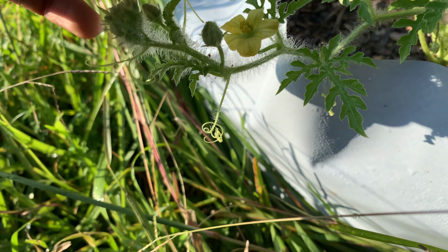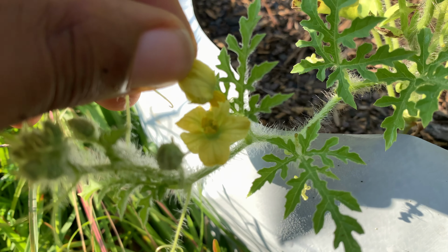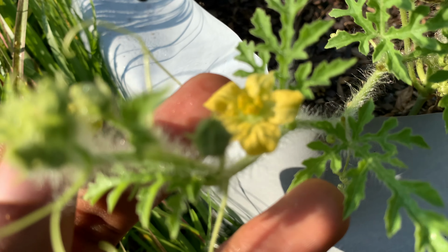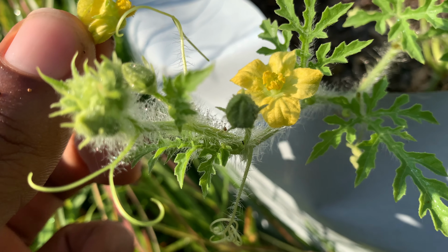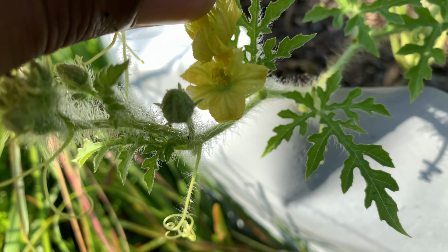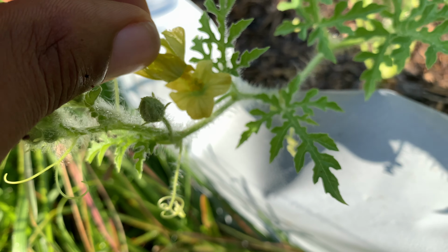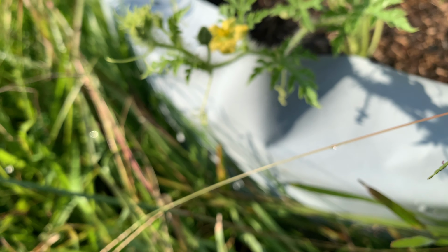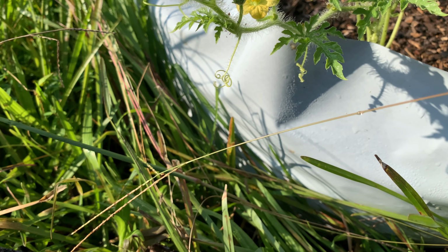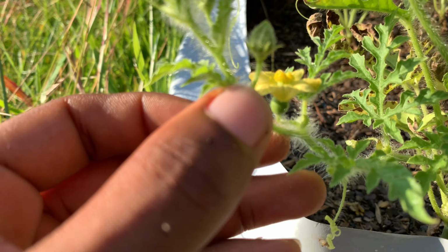So I'm gonna try to pollinate this self-pollinating flower, just because. Pollinate the area that I can touch, and I'm gonna let the male portion of the flower pollinate what it's touching. So I just want to have this whole thing covered in yellow, basically. I may use this variety for breeding purposes also. I wonder if I can take that female flower, and if I can pollinate other females of other varieties with that, and transfer that perfect flower gene to other varieties. So that's the pollination right there.